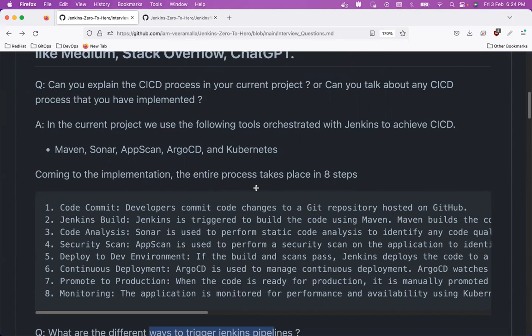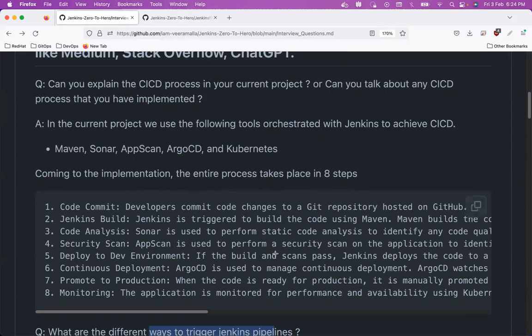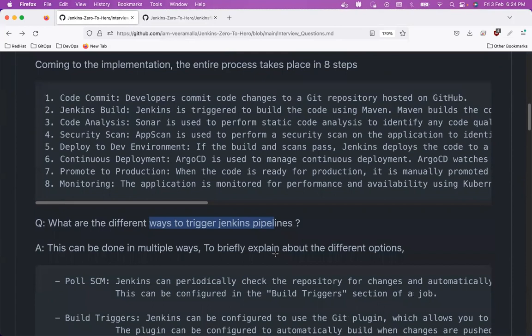Like, let's say you're not comfortable with Kubernetes, then remove the Kubernetes part and just say that we are deploying the applications onto EC2 instances. Our organization has not yet migrated to Kubernetes. So let's say you are not good with Kubernetes. So again, refer to the detailed answer here.